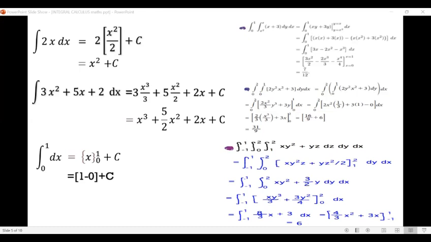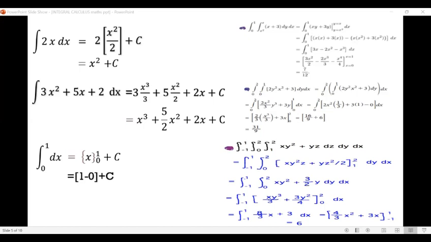The third problem is definite integration. Definite integration means you have to give some limits, from where to where you have to integrate. The lower portion tells the lower limit and the upper portion is the upper limit. So just integrate as you normally do and put these limits in, 0 to 1. First you put the upper limit 1, then minus the lower limit 0.